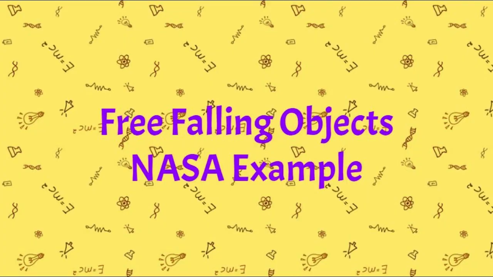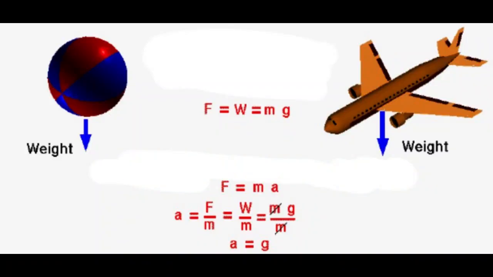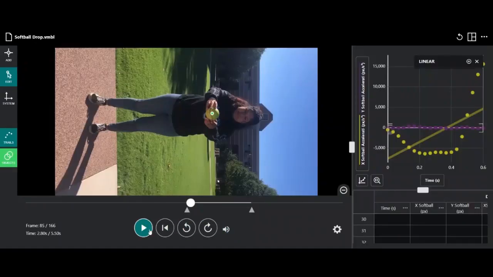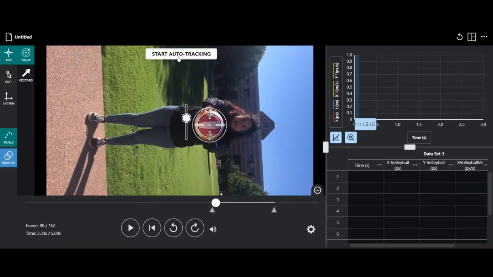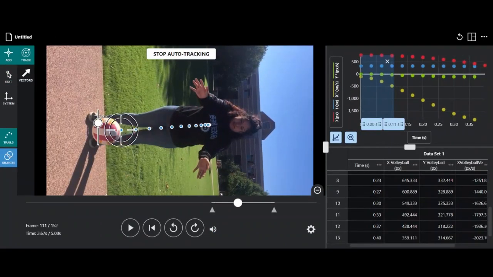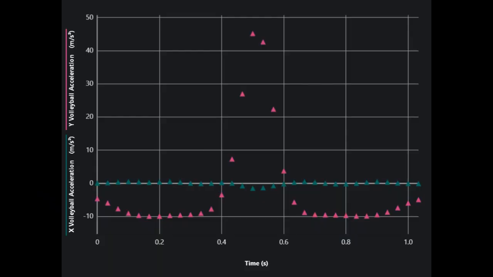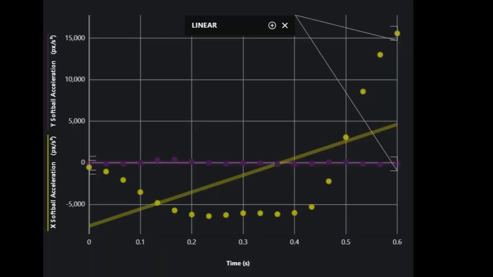Free fall is when an object moves exclusively under the influence of the Earth's gravity. An everyday example would be dropping a ball from arm length. The ball is accelerating down towards the ground as a result of the gravitational force acting on it. This is known as free fall acceleration.